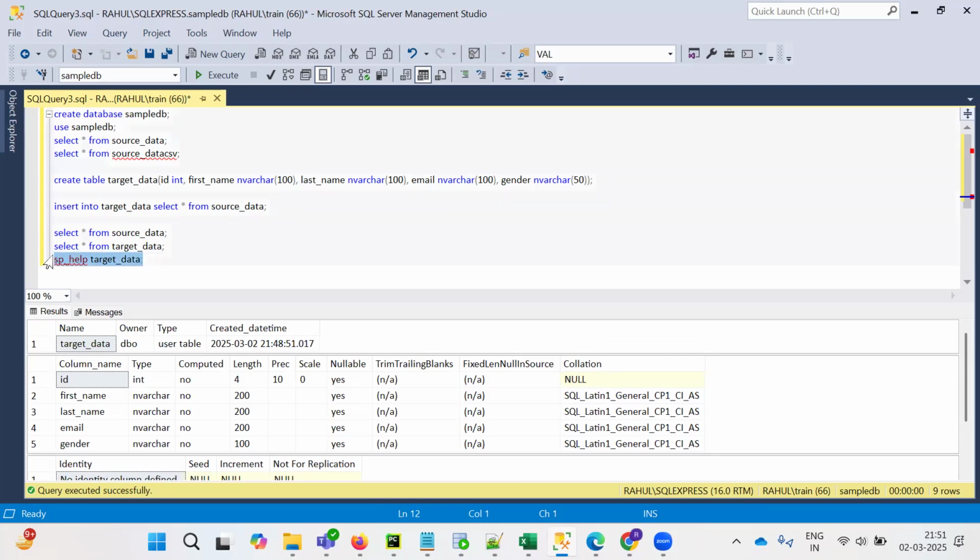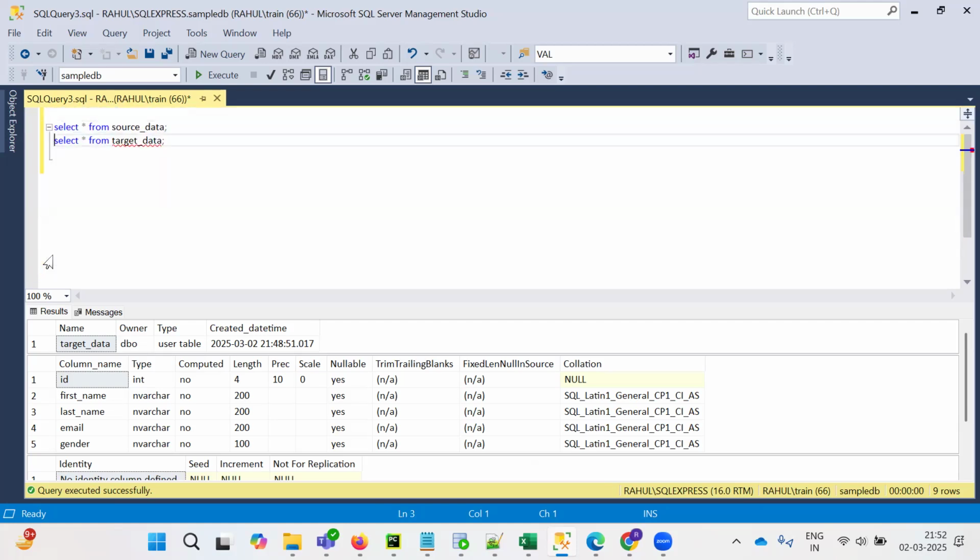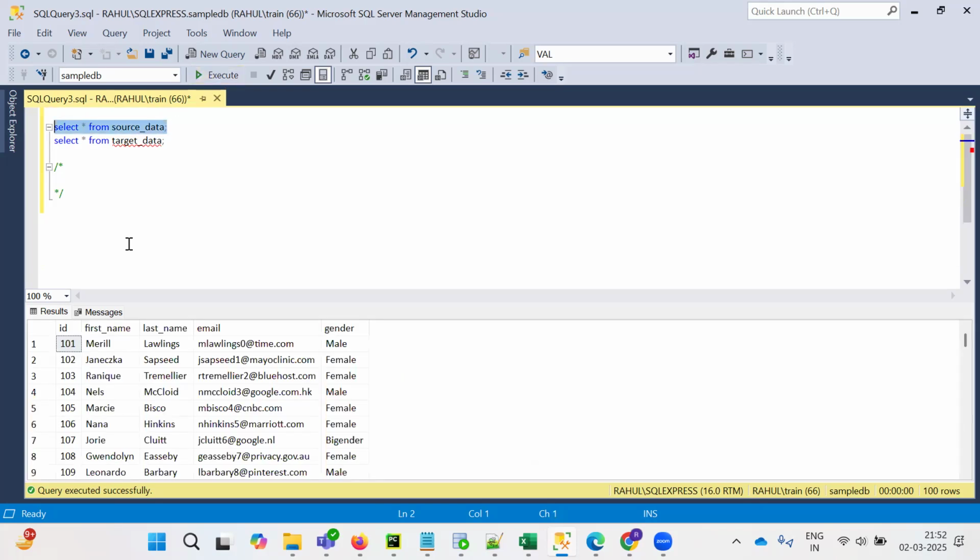So now I'm going to validate both the tables. So what do we need to validate first? That is the goal of an ETL tester. What we need to validate, because we have two things. One is the source data, another is the target. So in both the tables, just think like a tester. What do we need to validate?